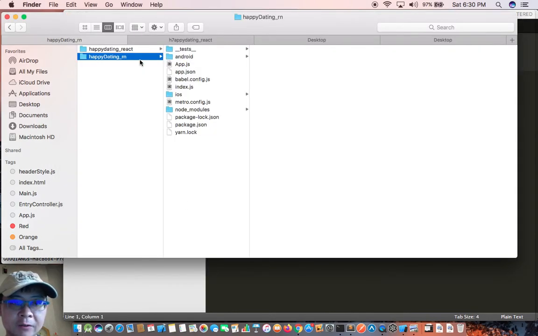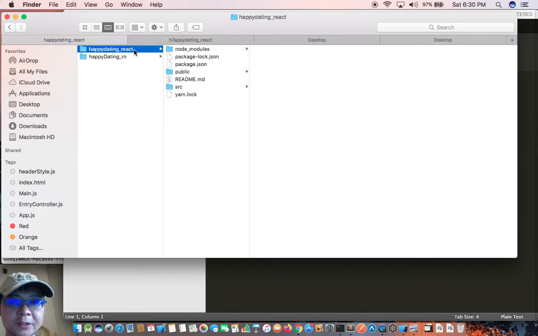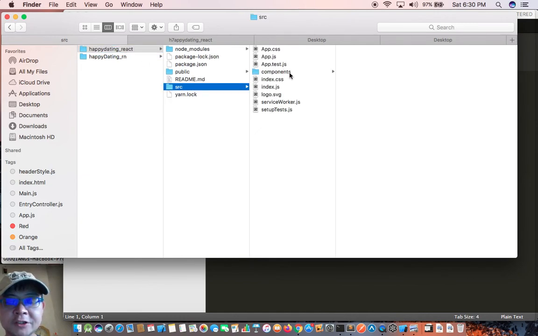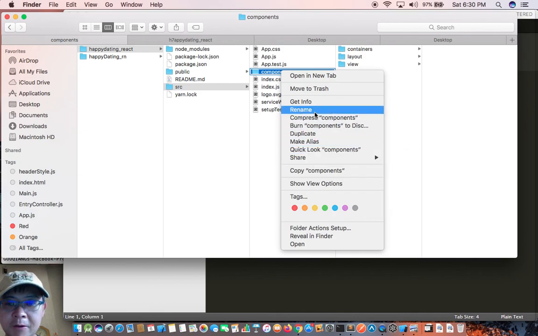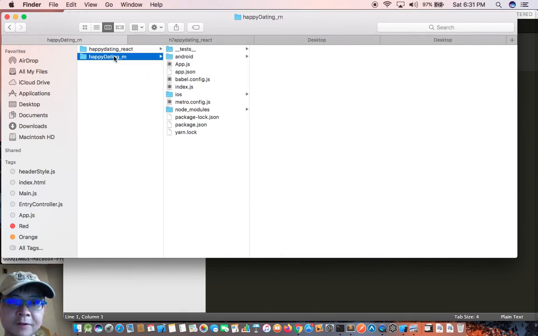We know a lot of things can be shared between these two projects, basically the folder structure and the files. So we can copy and paste the components folder, from the React project to the React Native project.